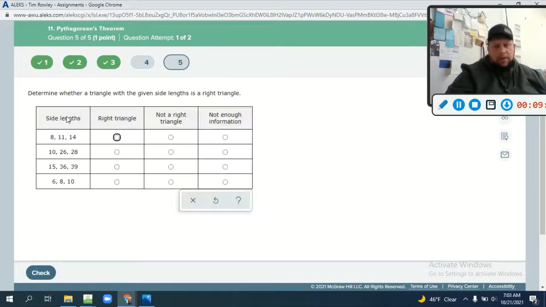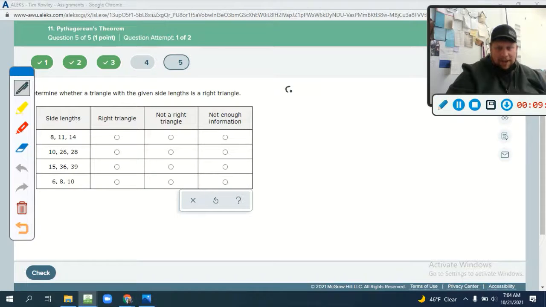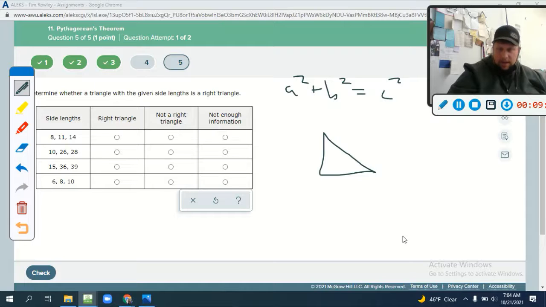But this one right here, I'm only going to work out one of these. But remember, what do we know? To be a right triangle, it has to be that A squared plus B squared equals C squared. So in order to calculate this out, how do I know which is which? Well, when we're talking about a right triangle, guys, the hypotenuse is always the longest side, okay? The two other sides can be different lengths, but they're shorter than the hypotenuse. So you cannot have two high numbers that are the same value.